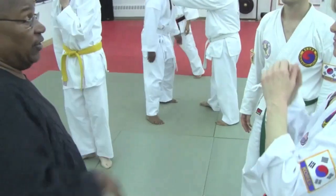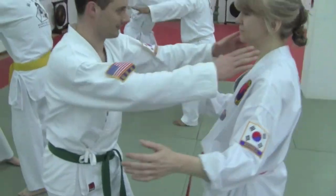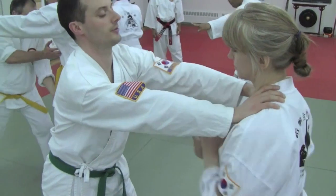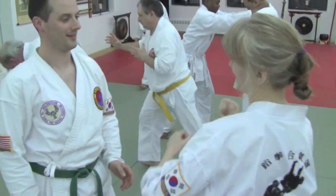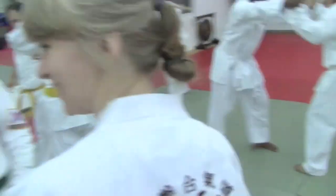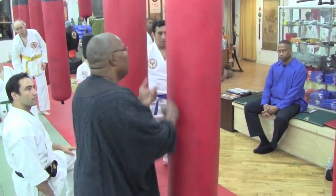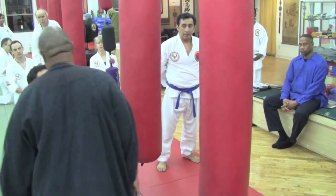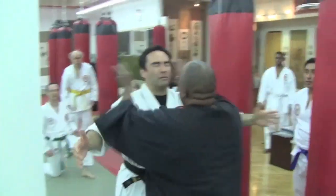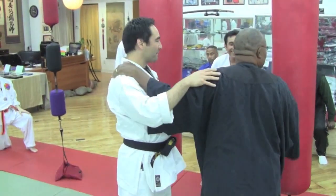Then watch your back. Good. Looks stupid on the back, but you see the set of busts.